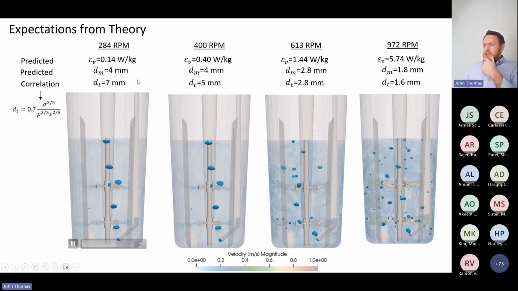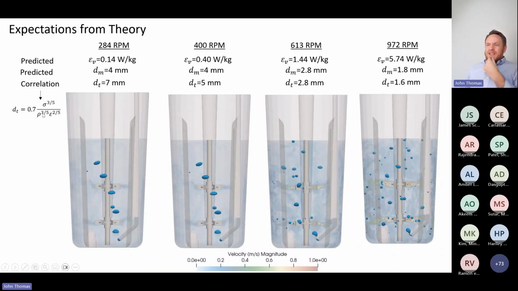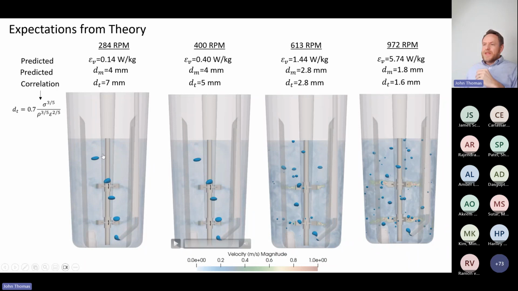We can start to make some elementary predictions, as it were. For example, I can look at the energy dissipation rate in each of these vessels and compare and then predict what first principles would say the mean bubble size should be. For example, if I have an energy dissipation rate across this vessel of 1.4 watts per kilogram, semi-empirical literature tells me the mean bubble size should be about 2.8 millimeters. If I have an EDR of about 5.74 watts per kilogram, which is what I have in this vessel at this impeller speed, semi-empirical theory tells me, this is just driving on a chalkboard, I should get about 1.6 millimeters diameter. What's cool here is that the system can reproduce these predictions in semi-empirical theory.